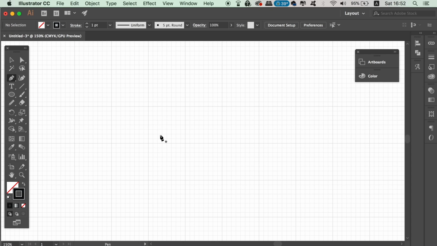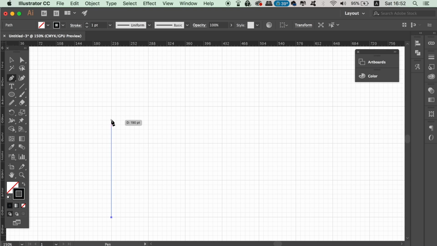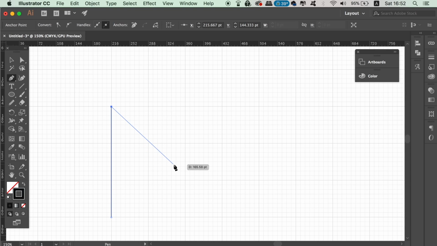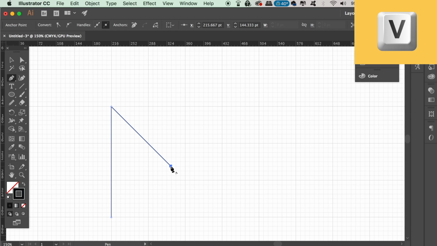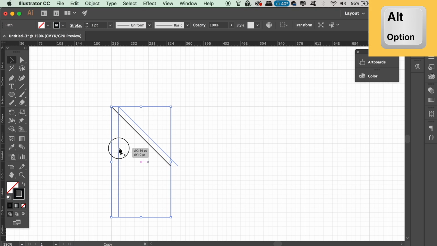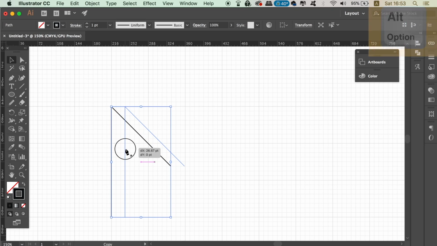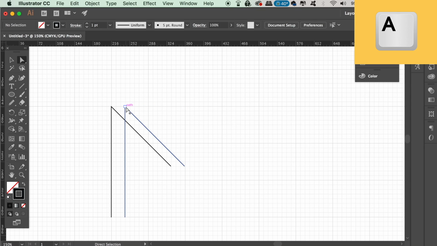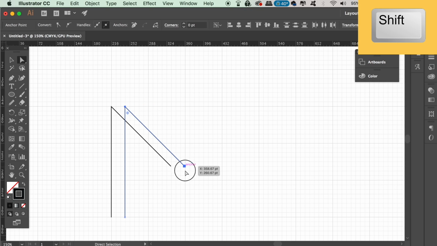Your lettering for this part of the typography will be made up of 3 thick lines. So imagine how you're going to make your design using 3 lines per letter. I'm going to show you the letter M here and how it's done. You can use the Alt Option key to duplicate a line and then you can use the grid to evenly space the line apart. So I'm moving this line over 3 squares to the right. You can then press A for the direct selection tool to manipulate it and move the anchor points around.